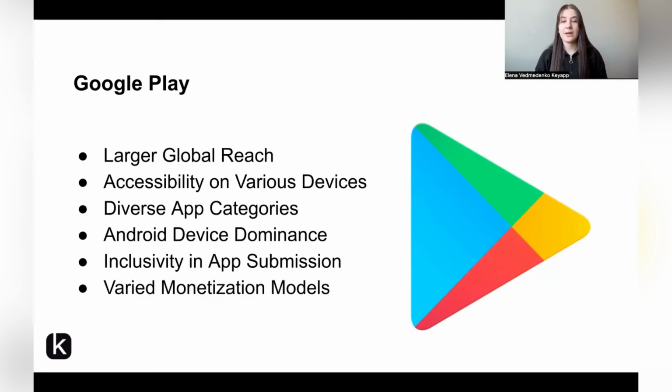For example, search traffic is really high on Google Play compared to the App Store. Google Play is also a good store to work with because the moderation process of applications is not so difficult, for example, and there are more options to monetize the application.